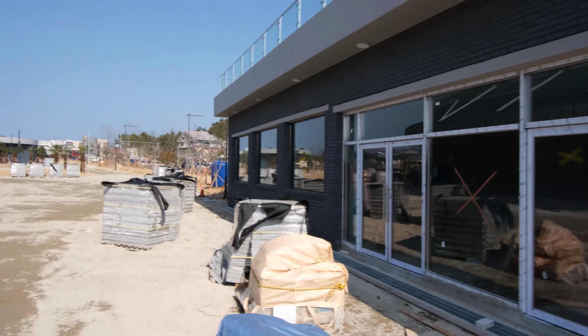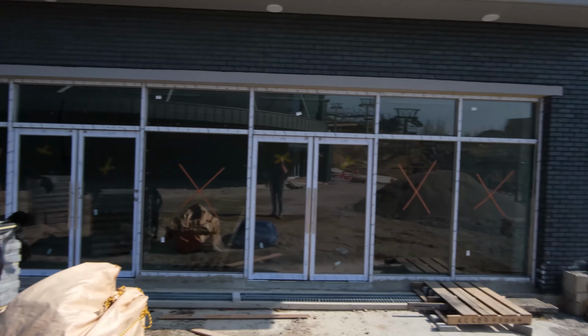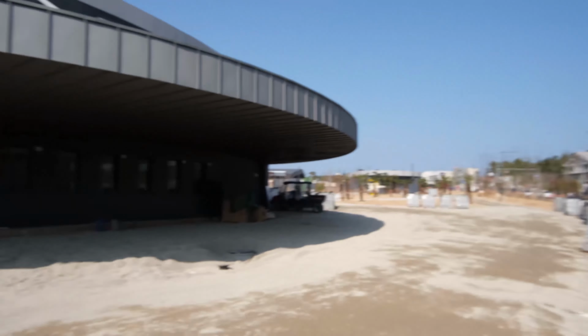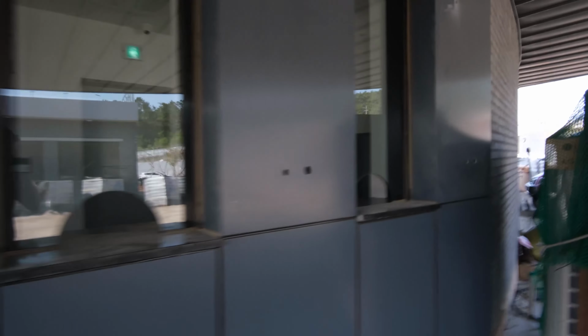Well, this is what I was standing on top of, but this is like a food/retail store for snacks, drinks, that sort of thing. Keep the customers from being parched. And this is the ticketing booth. So as you walk down the street or the footpath, this is where you come in to get your ticket. You walk up to a counter, there's someone on a point of sales unit, and they sell you a ticket, or you can buy them online. You can, either or, and then from there you queue up and get ready to go on the chairlift.